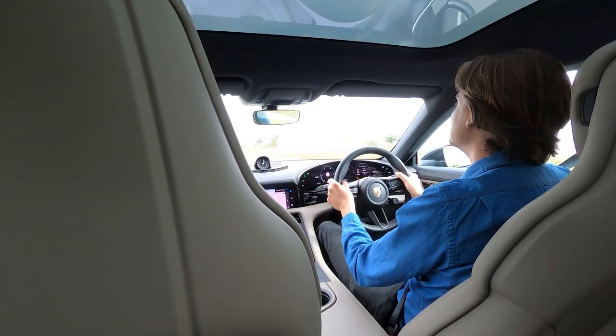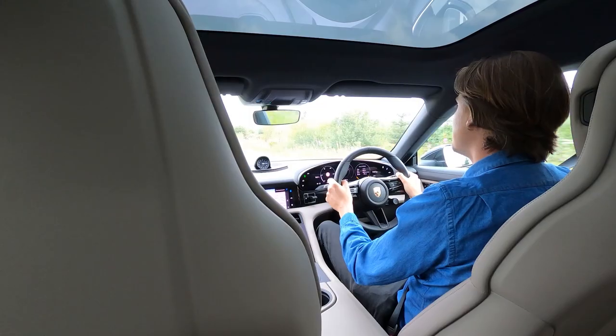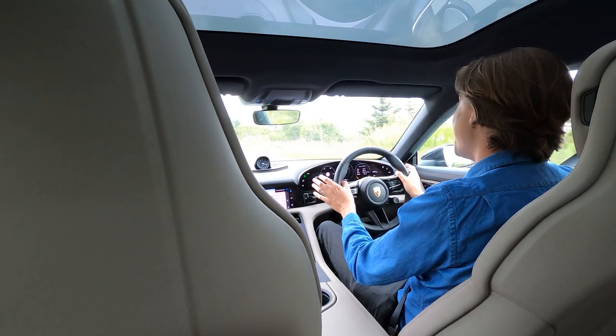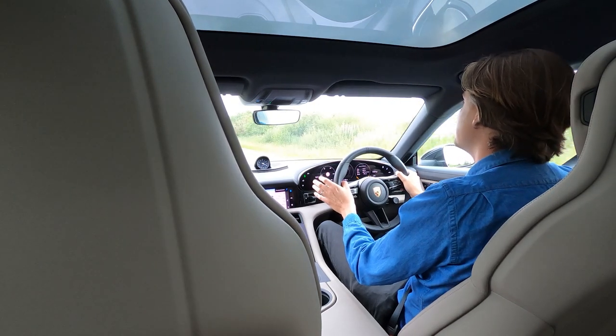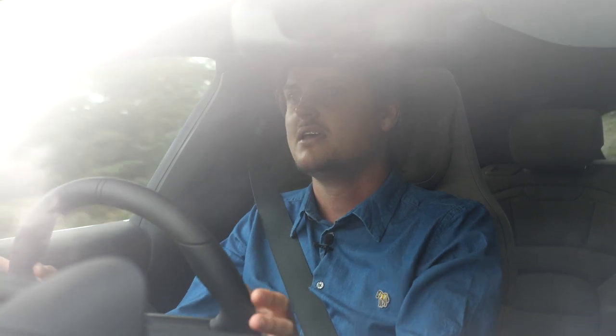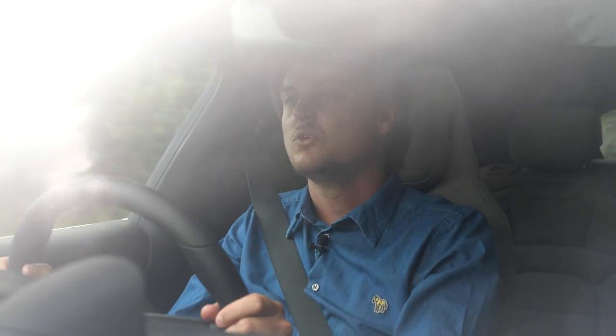But that's enough about the numbers — you can read all about that in magazines, blog posts and brochures. What you want to know is how does the car actually drive? And I've got to say, this is the most complete family estate I have ever driven. In fact, I'd go as far as to say it's the best electric car I've ever driven as well. Its capabilities are remarkable — it's such a broad church with so many skills up its sleeve. No matter what task or challenge you throw at it, it can take it perfectly in its stride.